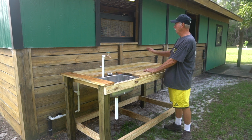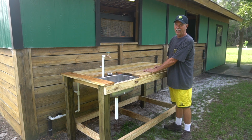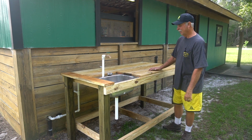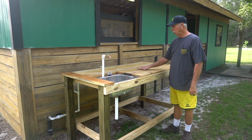Nancy suggests that when I'm harvesting the birds that I close the window so the other birds inside don't witness the horrific event. So I said, that's not a bad idea. No sense in scaring them. They may know, I don't know. Maybe they know. So I'll shut that window so they don't see what's going on out here.